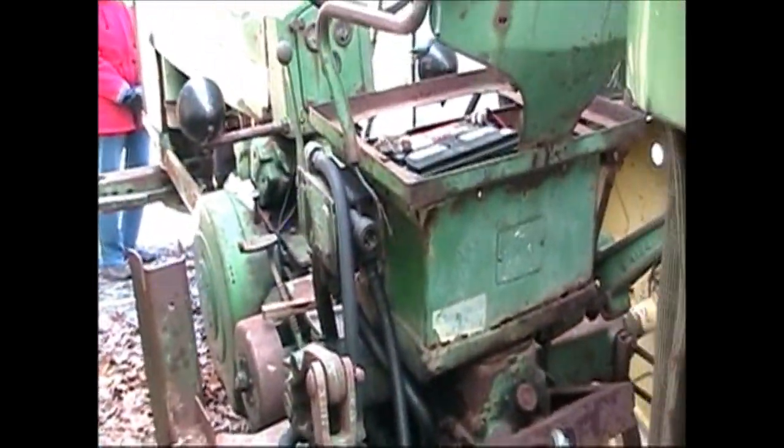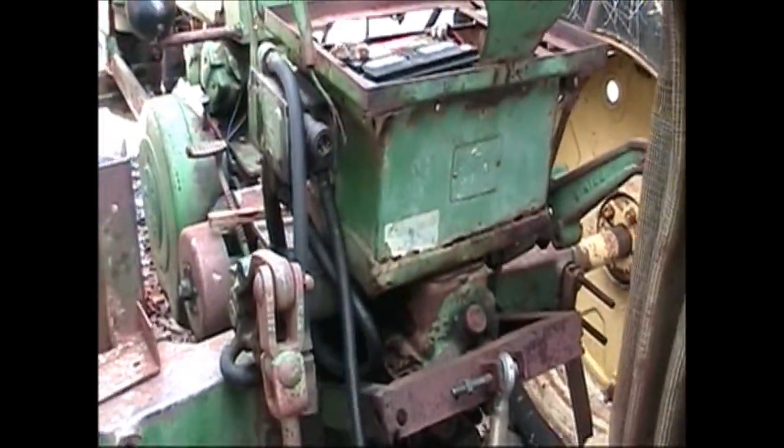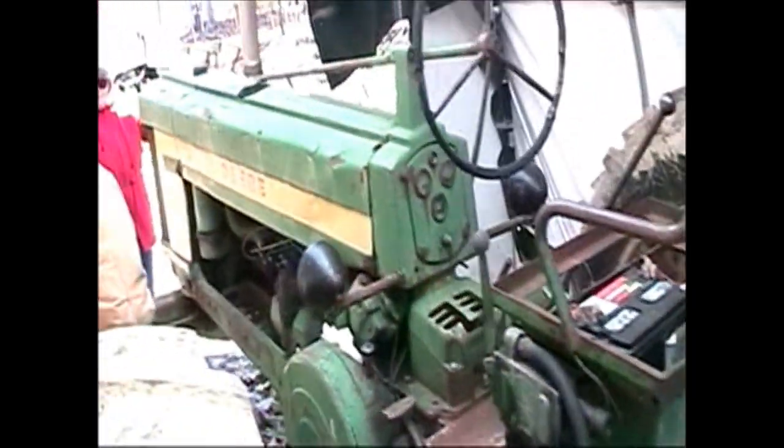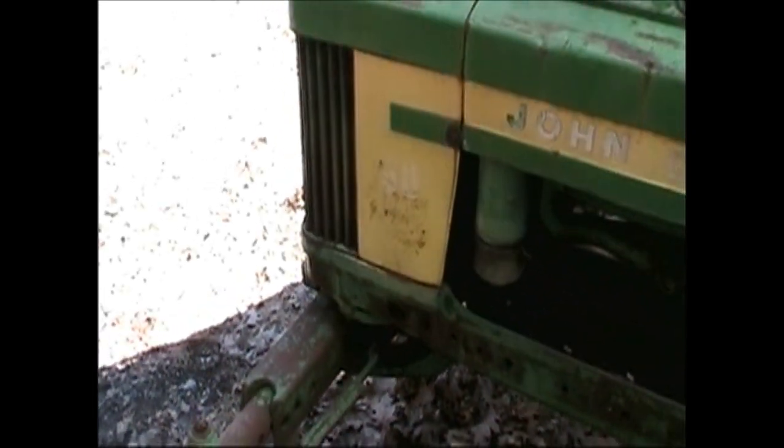And that doesn't go with the loader, huh? That separate one like that? That's separate, yeah. Okay. And this has got the wide front end on it. See how much I'm learning? Yeah, there you go. Well, that's why the loader is a W. Oh. That came with it. It was for the wide front end. Oh, right. Okay. Yeah. And the wide front ends are a lot more valuable than the narrow front ends. I know. I paid a little more for the one I got because of that.